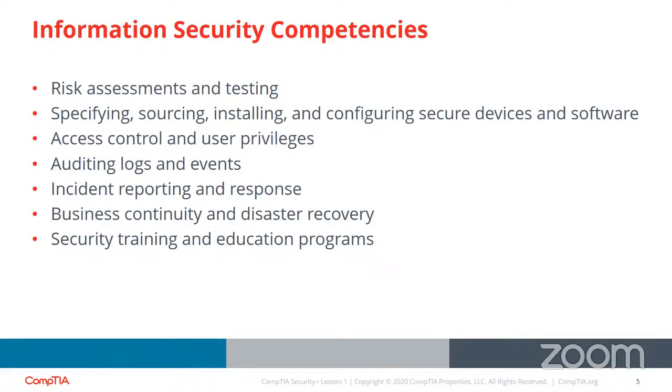We'll look at what and what we do in order to ensure proper assessment of risk. Number two, specifying, sourcing, installing, and configuring secure devices and software. So as cybersecurity personnel, you should be competent in configuring and installing security solutions, security devices, and software that will ensure a secure environment. Also, access control and user privileges.